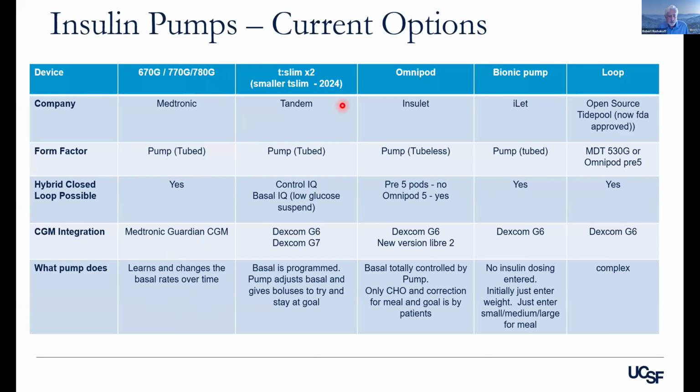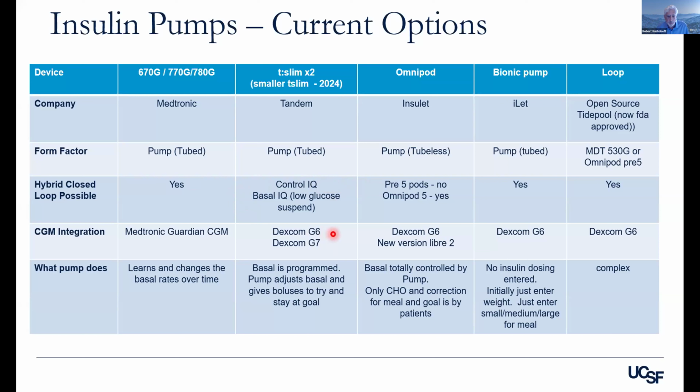The Tandem t:slims, now the newer one that'll be coming out, again, it's a tubed pump. Their version from a few years ago had something called Basal-IQ, so it just turned off as the blood sugars got low to help decrease the risk for lows. Now they have what's called Control-IQ. So again, that's what I just showed you on the previous slide, that kind of puts the blood sugar to keep it in range. So if the blood sugar goal is 110 and the blood sugars are starting to go up, it will give more insulin to bring it back to 110. If it's going lower, it turns down or turns off, so it'll come back up to 110 to try to keep it in that range.